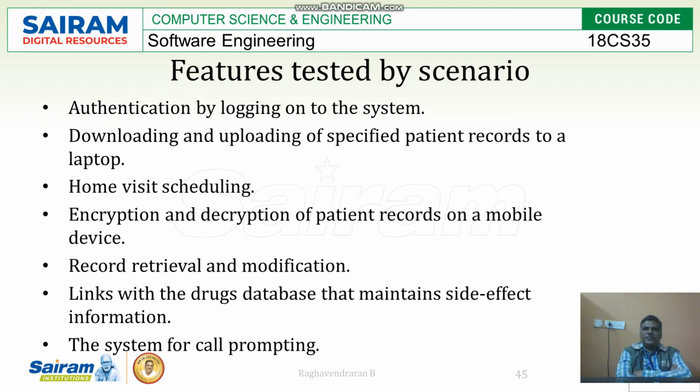Then lastly we have the system for call prompting. If you make any mistakes in the system, then it should raise a pop-up box saying that whatever you have entered is wrong, and you re-enter that particular thing. So that prompting is going to be done from the system side.